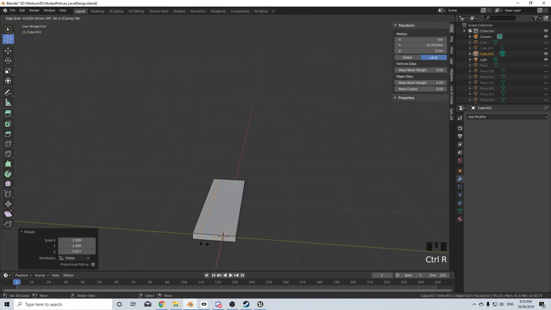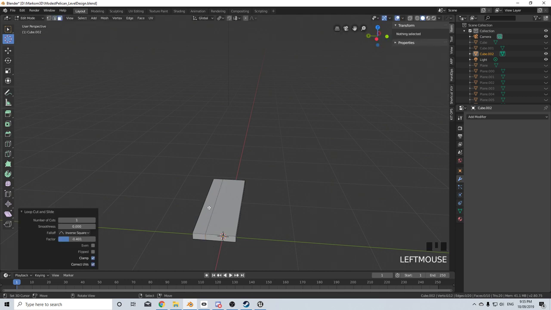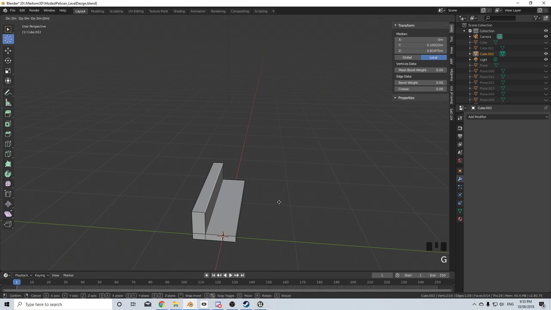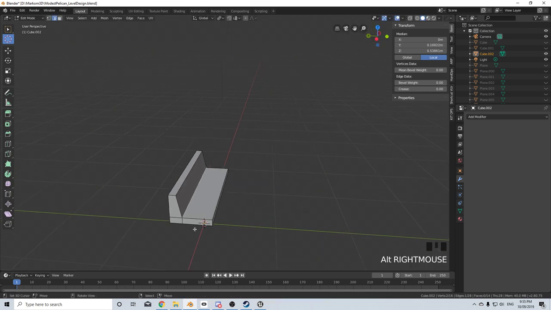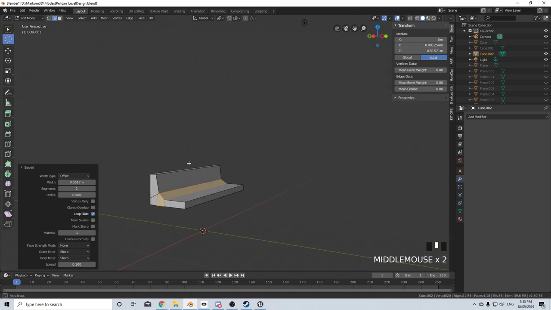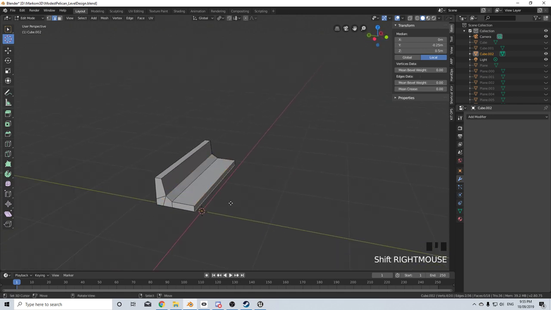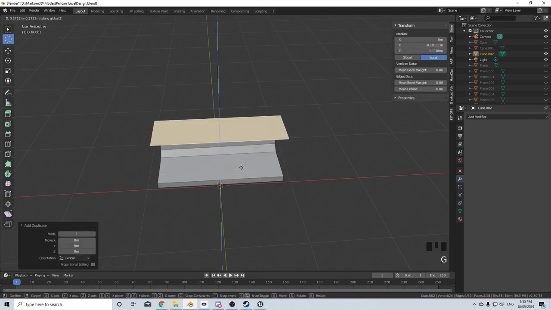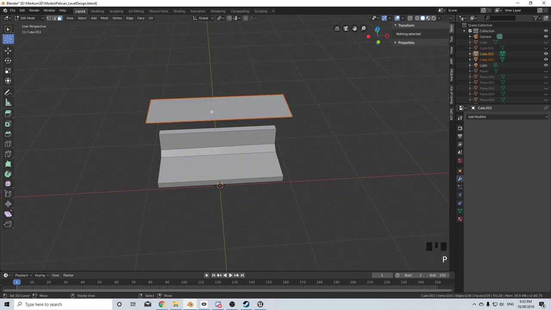I'm going to put an edge loop in here. E to extrude. And Control B, which will put a little bevel in. Just a flat bevel there. And this is kind of like our desk. And then from here we can Shift D. Let's bring that up. P, separate by selection.